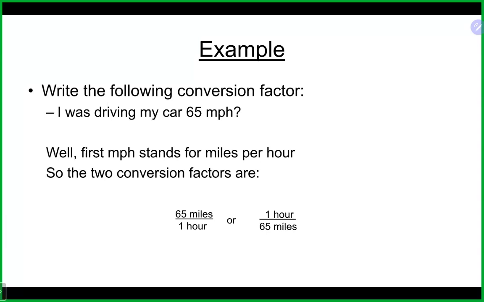And basically what 65 miles per hour means is if you drive 65 miles per hour continuously, in an hour, you could go 65 miles. That's basically what that means. Good luck around here. You'll never be able to do that, because you never have a wide open stretch of highway. Ideally, you hit 65 miles in 1 hour is basically what that means. Or if you go for an hour, you should have gone 65 miles. Once again, same idea here. The 65 stays usually with the first unit, and the 1 is with the second unit.